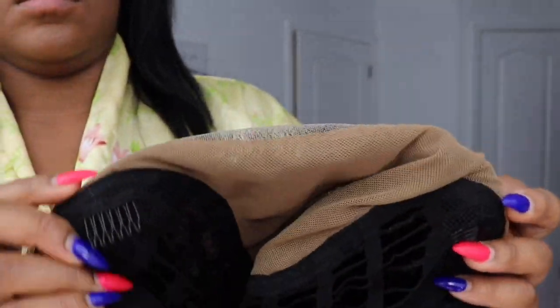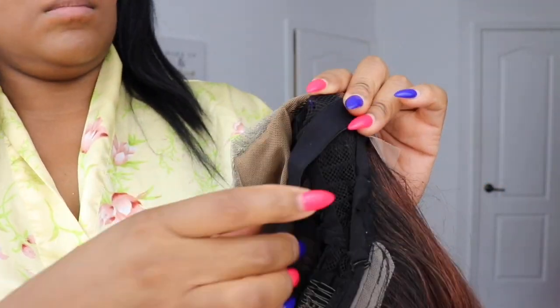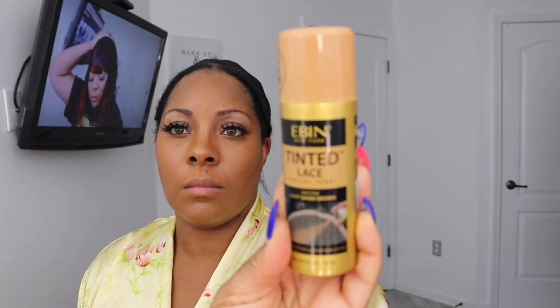As you can see, you just go in with a pair of scissors and cut it out — it just rips right out and you're left with a lace. You do get two combs on this and a comb in the back, and you do get a strap. The strap isn't adjustable; I guess it's just there for decoration. Once I cut out that faux scalp, I did have to go in and tint it. First thing I did was use some powder, but it didn't do any justice.